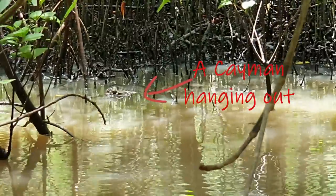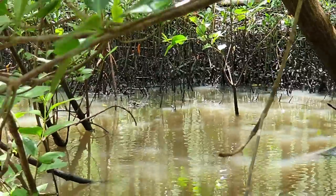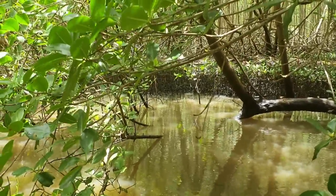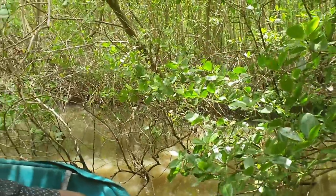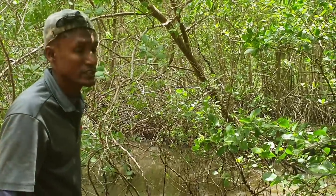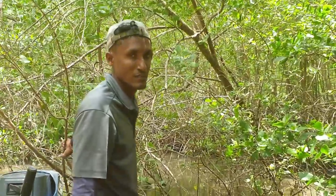Our watershed in Trinidad and Tobago is very simple. It starts on the northern range, makes its way down, and then ends up at the bottom of the watershed at the Caroni Bird Sanctuary. When it makes its way down from the northern range, it has to pass through a lot of villages. Lots of villages. And when it passes through the villages, that's where it picks up all this garbage. I try to bring the awareness of not to litter.